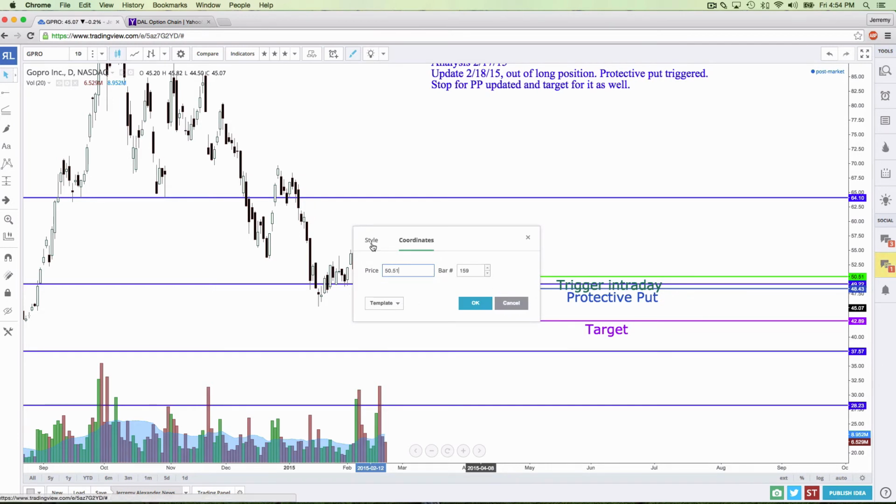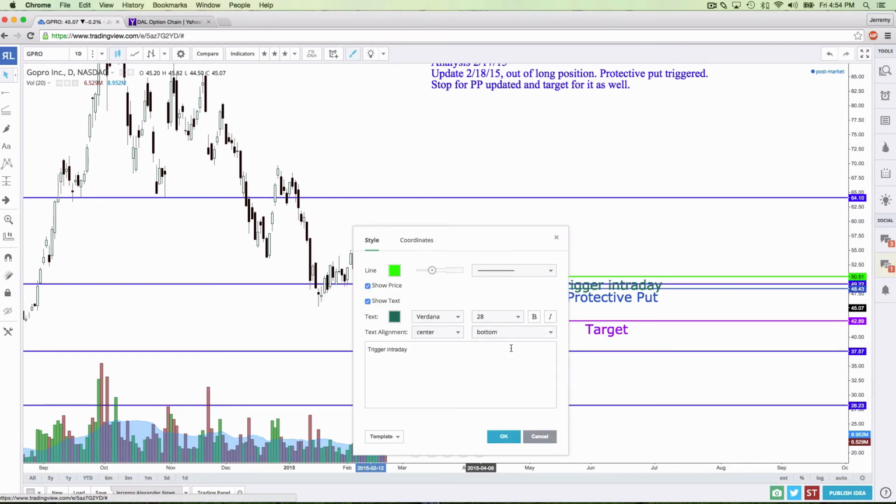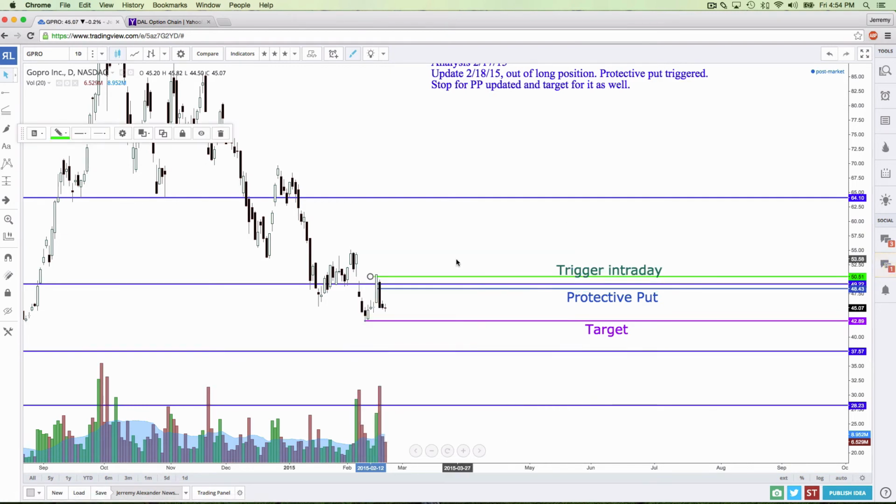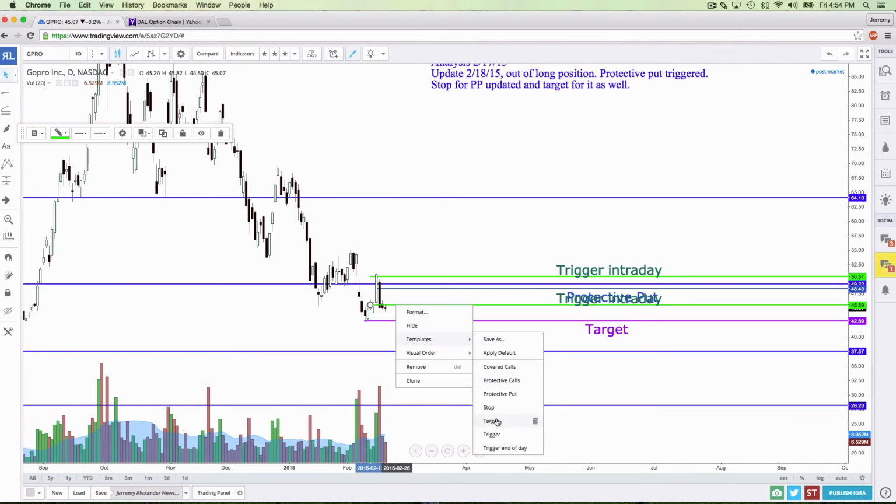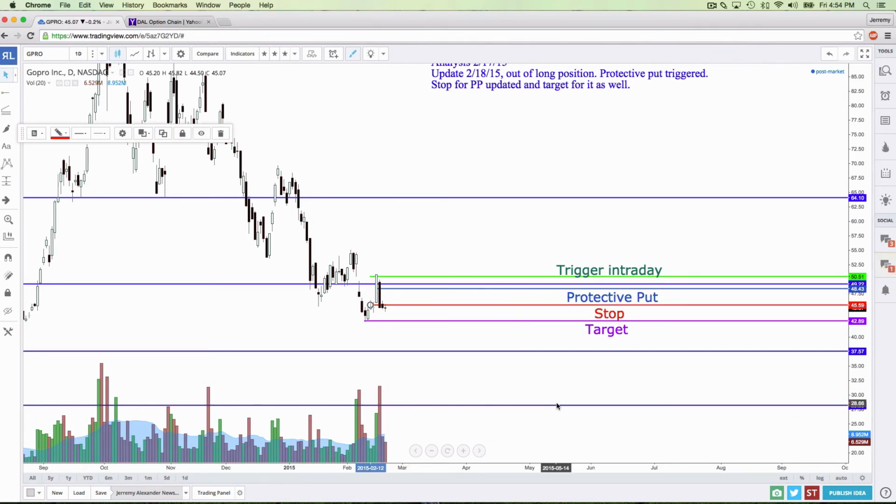I'm going to put this on the top. So there was a bullish entry right there, 50.51. And my stop on the trade was below the low of that Marubozu-ish candle, and the stop was approximately 45.59. This is a trade that you'll see me do often on the trading floor or on a blog or an article: I'll have a trigger, I'll have a protective put, and I'll have a stop.